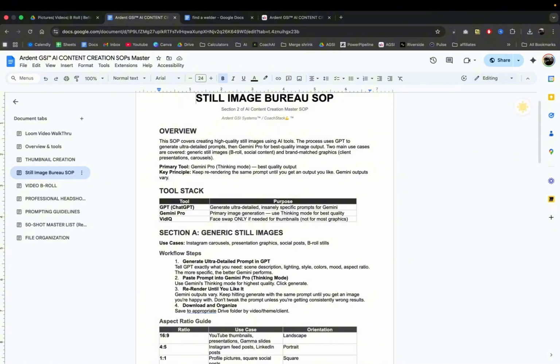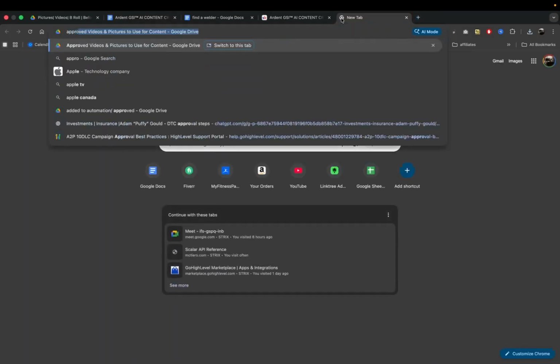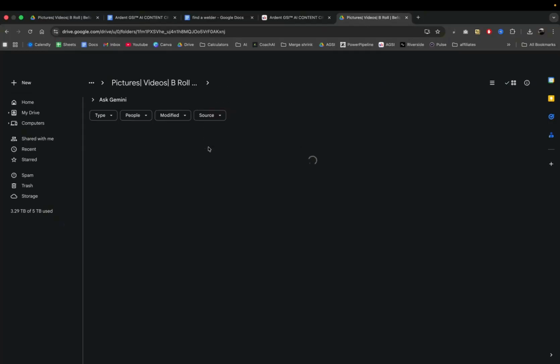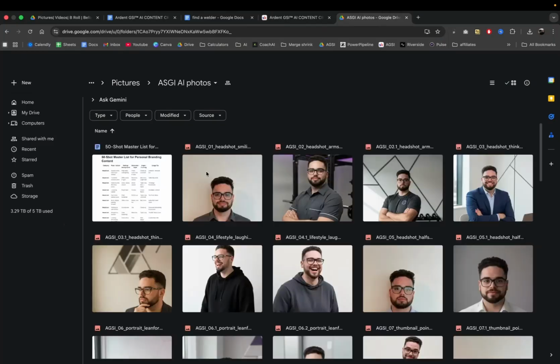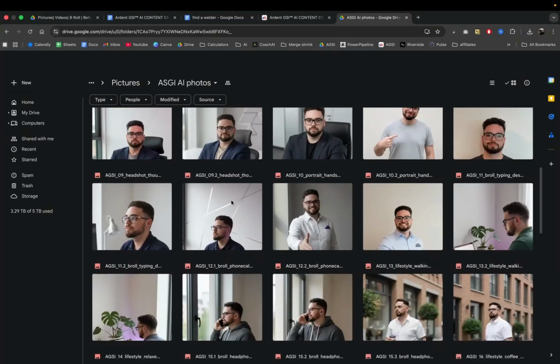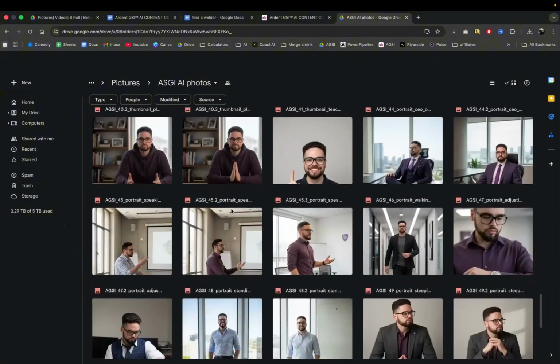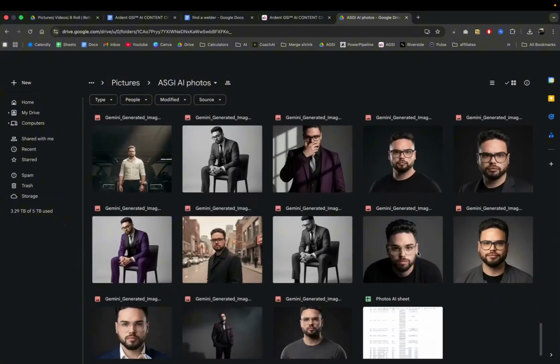Okay, now one thing to note is just keep rendering the same prompt until you like the output with Gemini. Okay, so I'm going to show you a bunch of things. Now, it's not necessarily 100% perfect, but it's pretty good in terms of AI renders. Okay, and this was even before the most recent Nano Banana version 3. Okay, if I scroll all the way down, this is version 3. This was done version 2. This is version 3. It's kind of uncanny that it's insanely different, but in the best way possible.